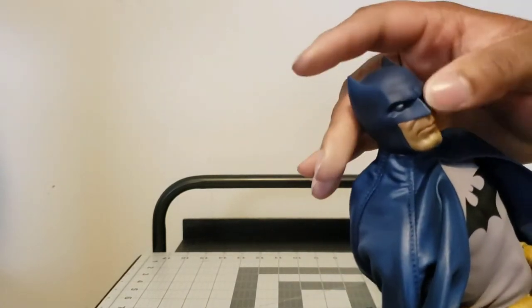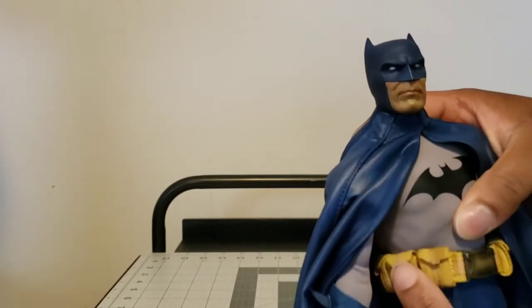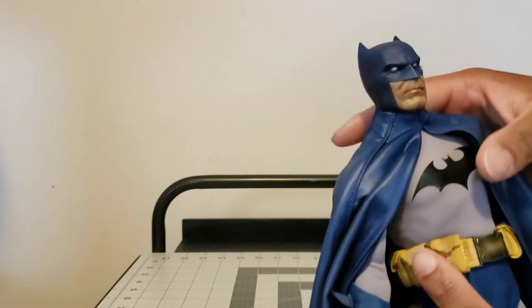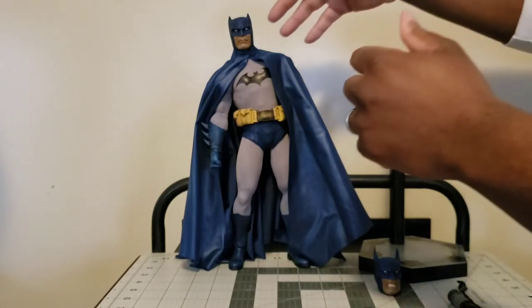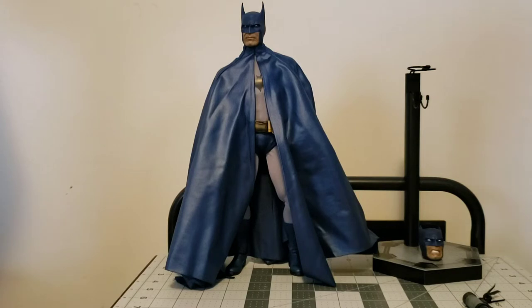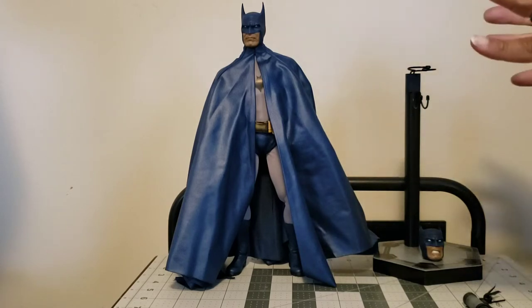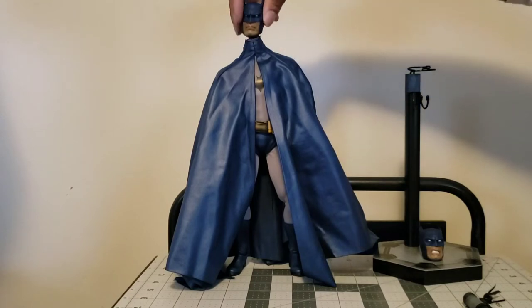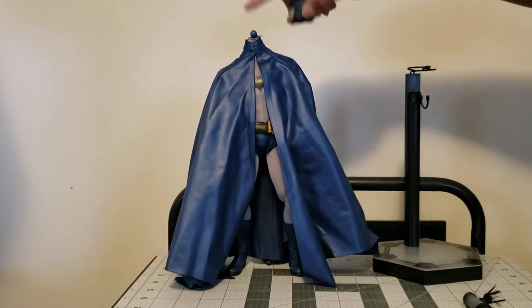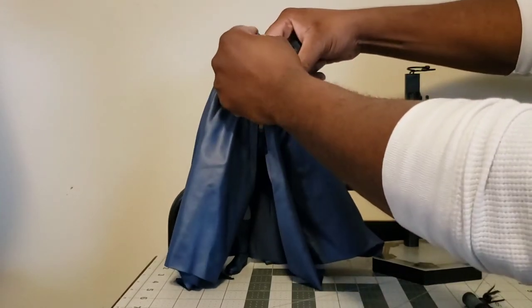If we get close and focused you'll see there's some shading - a little darker, a little lighter - so they probably airbrushed that on there. Some people complain about this being a slightly older looking Batman. I've already ordered a head from a customizer - it's a Batman Hush variation, and once I get that and can paint it up, I'm gonna throw that on there. The two head sculpts use a double-sided ball peg - there's a ball up top and one down below, which adds a lot of motion.